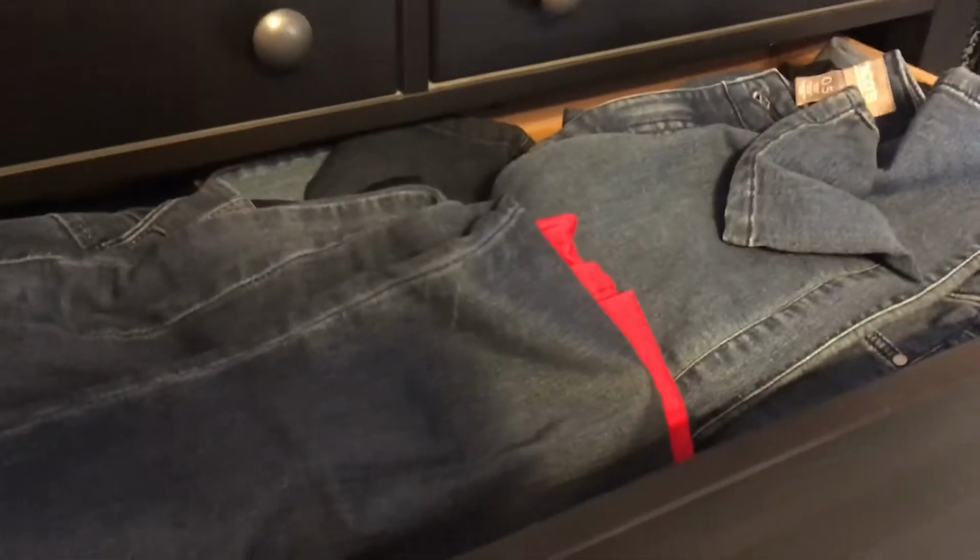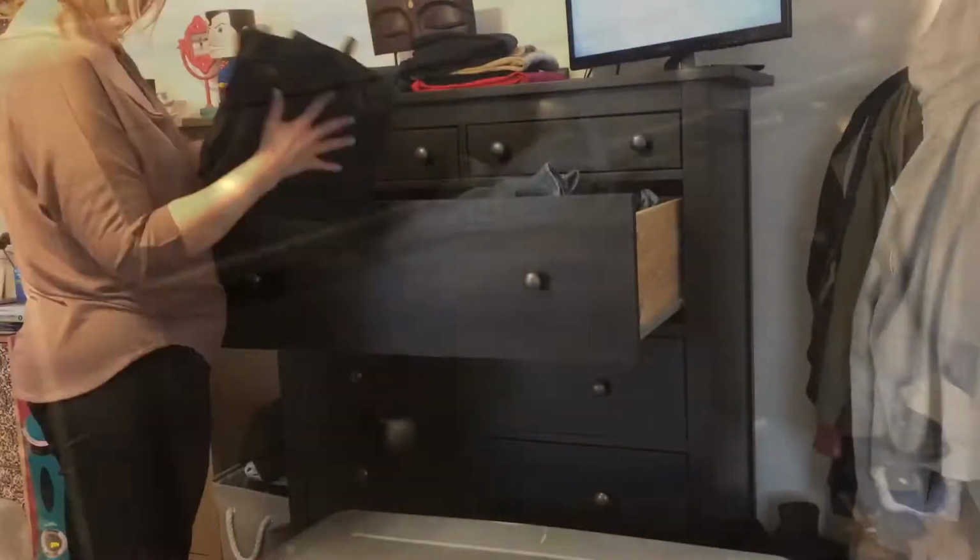I'm now going to need to go through these 3 drawers. In these 3 drawers, I have my pants and skirts for work, like pencil skirts, and you can already see there's some stuff I'm going to put away, like these heavy wool pencil skirts. And this top is all denim and jeans, and control pants, so I'll go through those and pull out my capris. So yeah, 2 more drawers to go through here, and then we'll see where we end up.